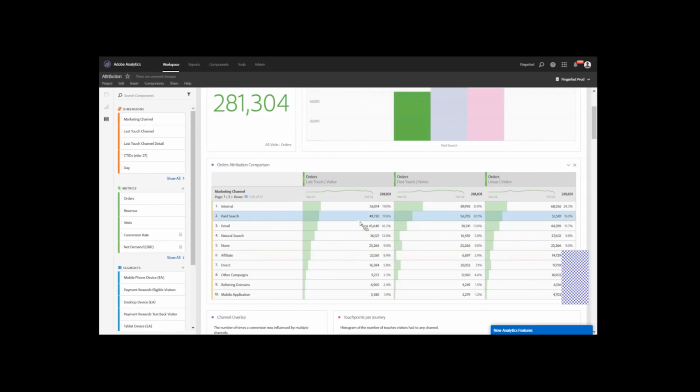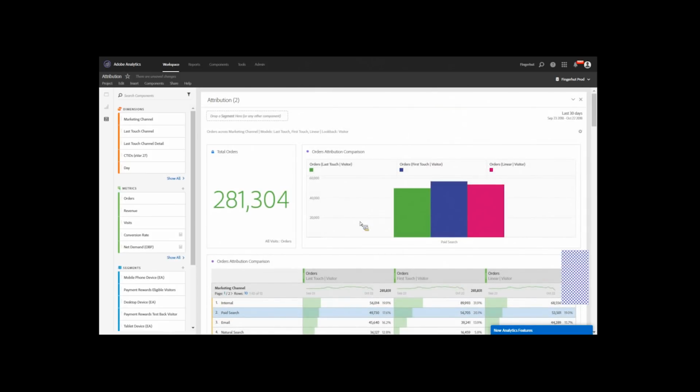Let's look at paid search. Paid search, on the other hand, is often high on the first touch, so they might be starting that shopping journey with us. And it's a little earlier than expected, actually. So when we're doing some paid search bidding or keyword tuning, we might want to zoom in a little bit on people who were early in the funnel and capture them. So this is one of those things that our marketing team learned by doing these exercises.